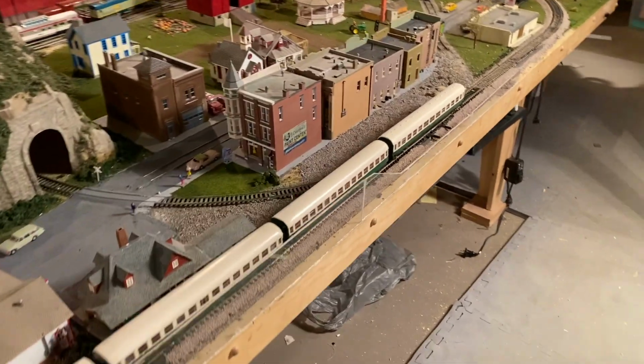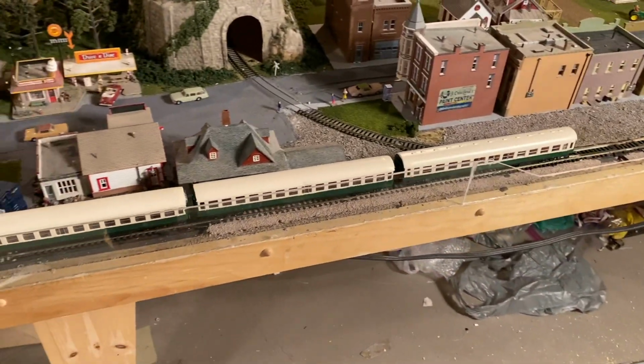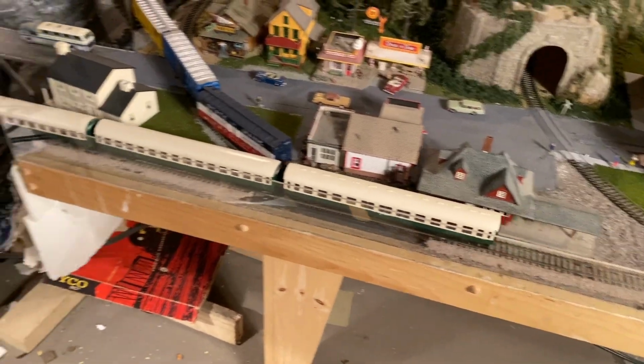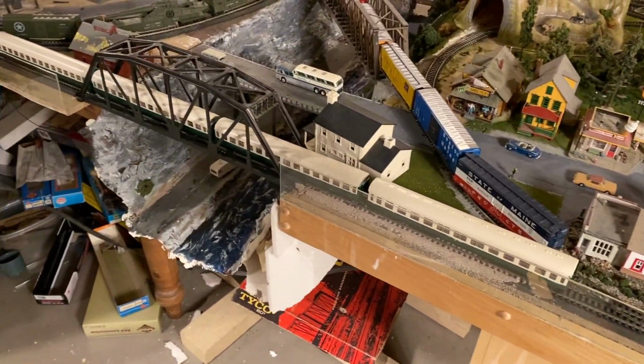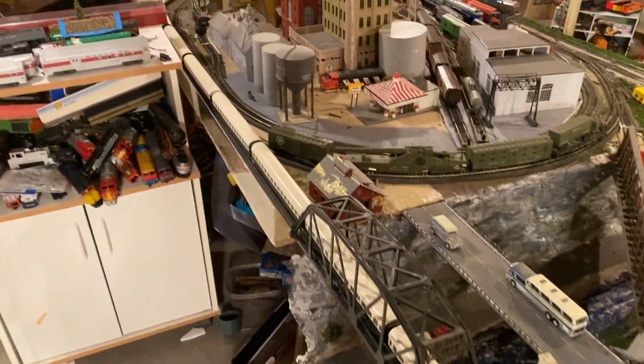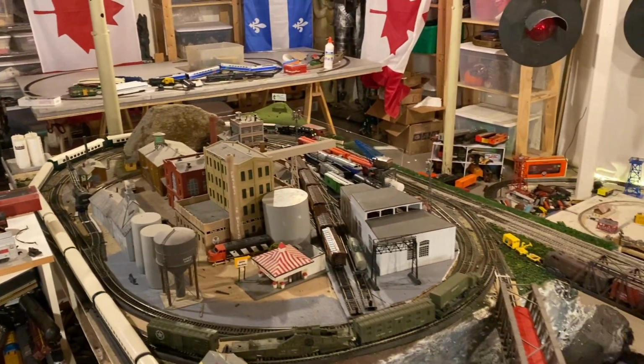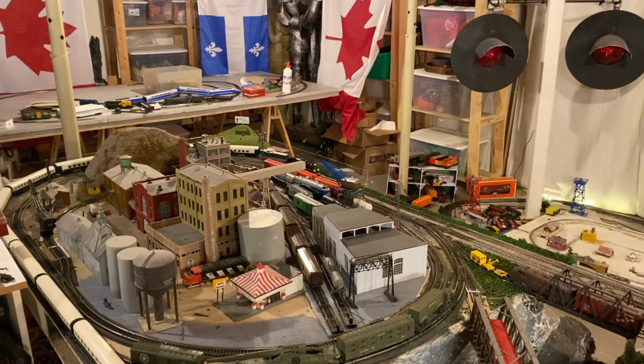This is a fairly heavy train too. A lot of these cars I added a lot of details to. Like I extended the roof lines just to make them look a little bit more authentic, but I did that with wall plaster, so it actually did end up adding a lot of weight to this train. So the fact that it's pulling it like this is pretty good, and the way it looks is just terrific.